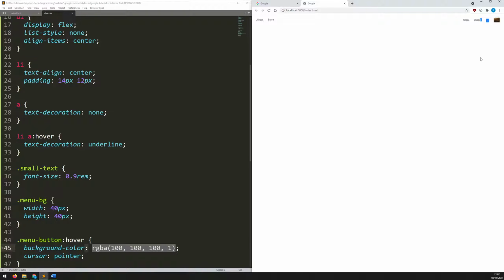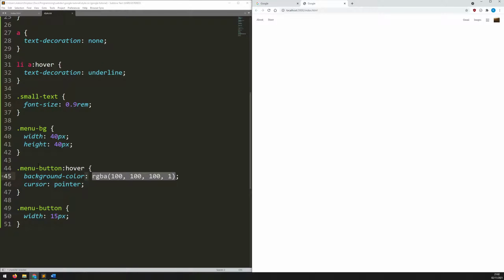But I was just wondering why it was so small. And it's because I've styled the wrong thing. So it's not menu button, it's menu BG, menu background. Try that again. Yeah, okay, that's a lot better. That's what I was trying to do. So I've got this working, but because it's not at all transparent, it's a solid color, it overrides what's underneath it. So this is where this final value here comes in. So I can actually set this to something really low, like 0.1, and it makes it very transparent.